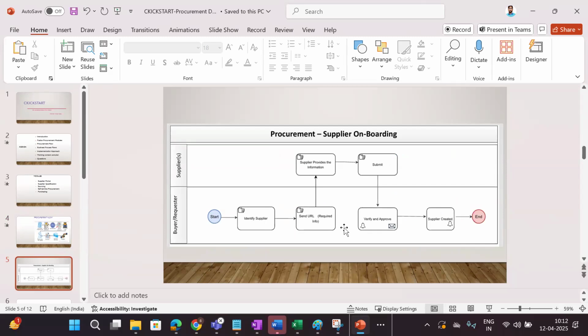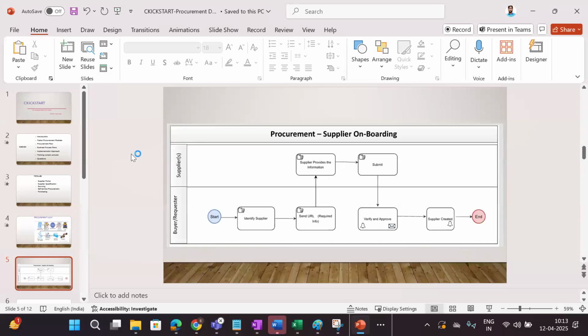If they go the way of sending out a link to onboard a supplier, then this URL will be sent out. The supplier will provide the required information: the supplier profile, addresses, sites, contact information, and everything, including the bank information. Once the supplier submits the information, it will go for an approval process.